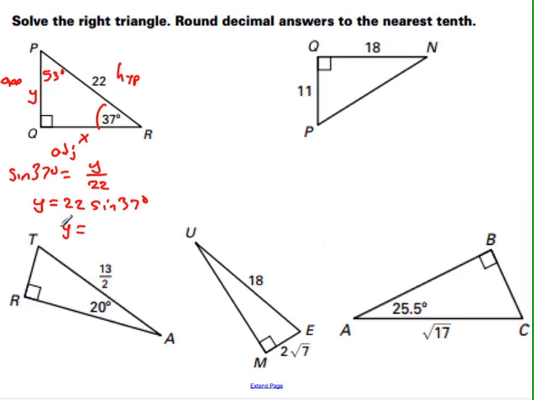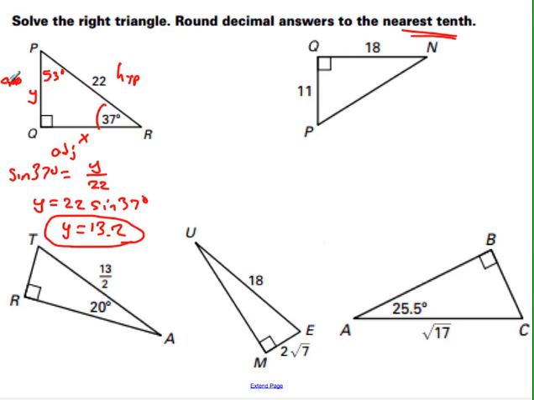Y would then be approximately 13.2. This is a rounded number. I could use the Pythagorean theorem with 22 and 13.2, but I think it's going to be introducing rounding error, and since I would have to square stuff, most of the time you're not going to get the right answer back. Sometimes you will, rounding to the nearest tenth. Most books will require you to round to the nearest hundredth, which will definitely show a difference here.